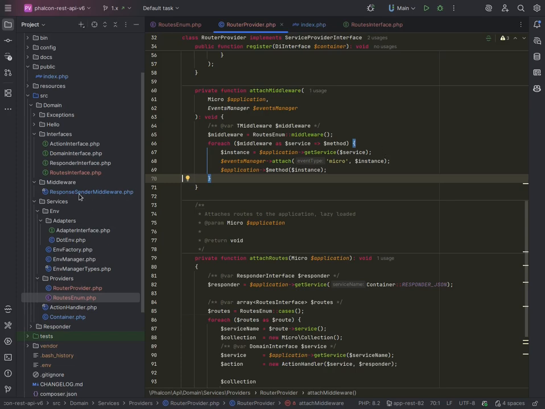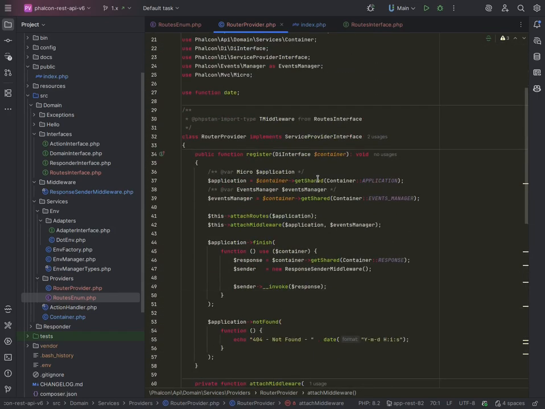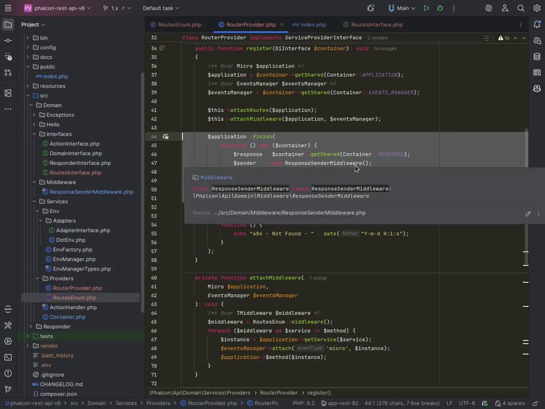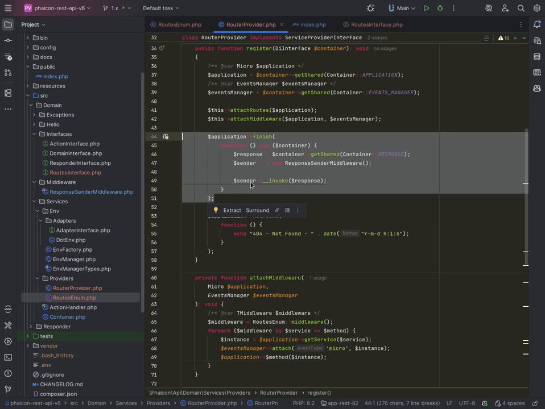We need this response sender middleware to be attached to our class. If you recall, we did the finish part. Where is it? We're doing this. So in the finish event, we're just saying you're gonna create the response sender middleware, and then you're going to call the invoke with the response.